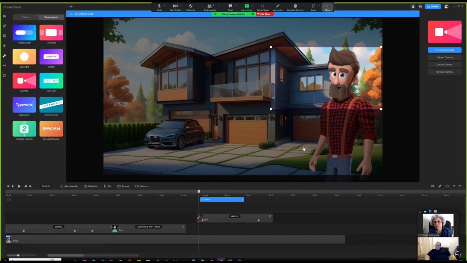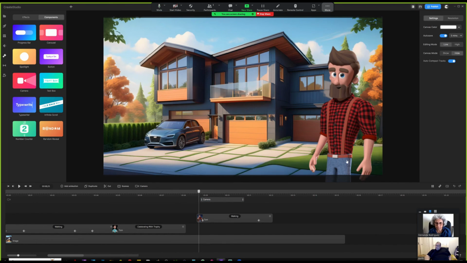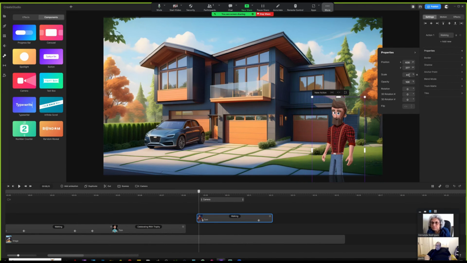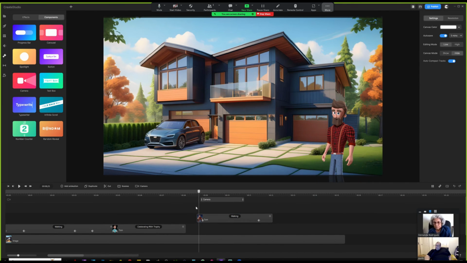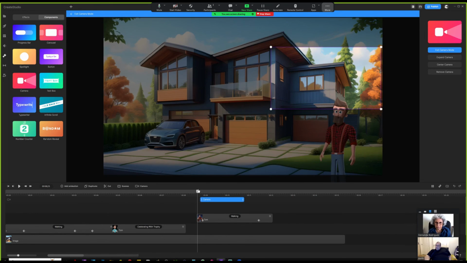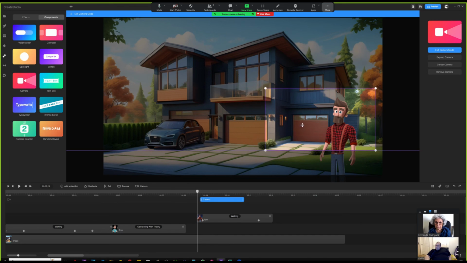Yeah, the character is pretty big, so let's try this on a smaller scale of our character to show you what it really looks like. So let's do scale. Yeah, something like this. So we have enough space. All right, camera animation right there, starting point. So we can see more of his body right there.